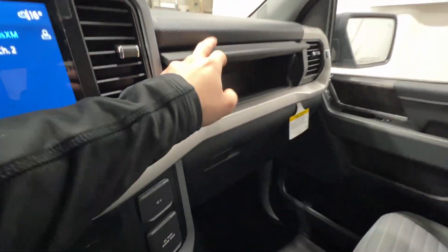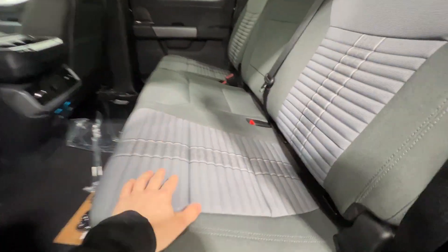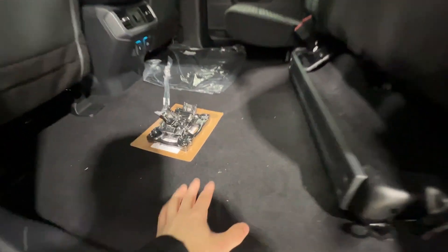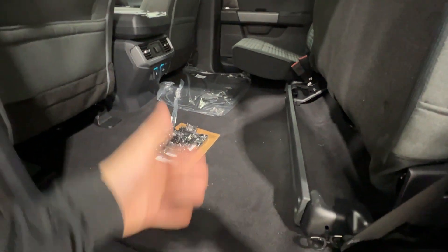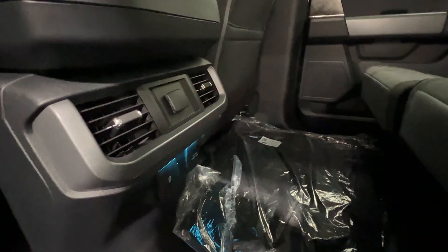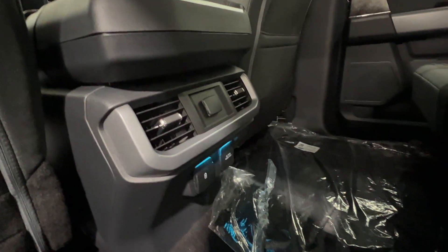There's lots of storage and a dual glove box. Looking into the rear seat, it's a very similar design to the front with that ribbing and nice design detail. We can fold the seats completely up, and there is a completely flat floor — a huge benefit for F-150 buyers, making it easy to load tools or gear. Folding the seats back down, there's another 400-watt inverter outlet, USB, and 12-volt in the rear to keep everything charged. There are carpeted floor mats and the BoxLink cleat system providing additional tie-down points for the bed.